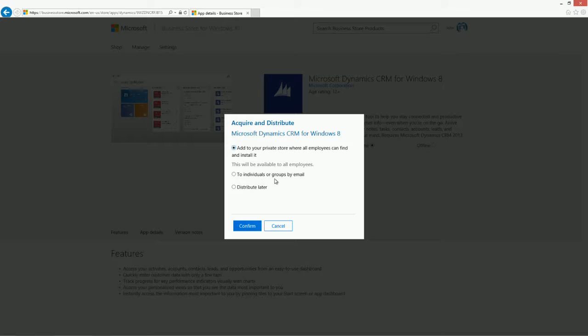But before I move on, I'll mention that there's also a very simple mechanism, depending on your business size, that you may want to use. While you're acquiring the app, you know who this app needs to go to, and you just type in their email address and have an email fired off to them. When they get the email, they click the link in the email, and they go to the store and bring down the app themselves.